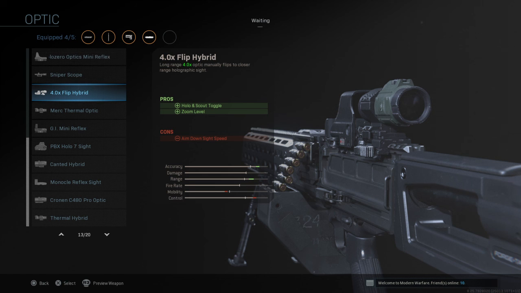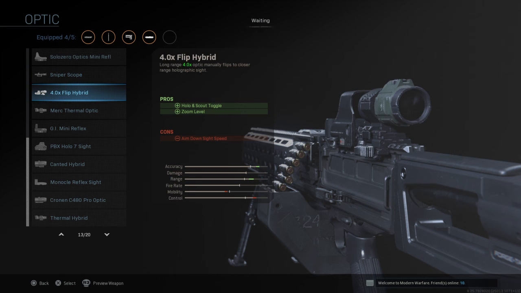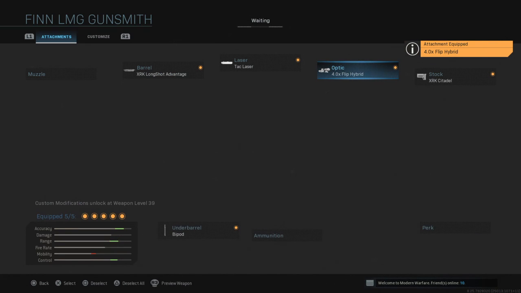You can switch between the two scopes, so you can have medium or close range to longer ranges, almost like the sniper scope. And it doesn't give you optic glint, so people won't be able to see that big white light from your gun. So it gives you way more benefits than the sniper scope, while just losing 0.4 magnification, which is not really a whole lot, and you don't really notice it at all. So that's why I would recommend that.